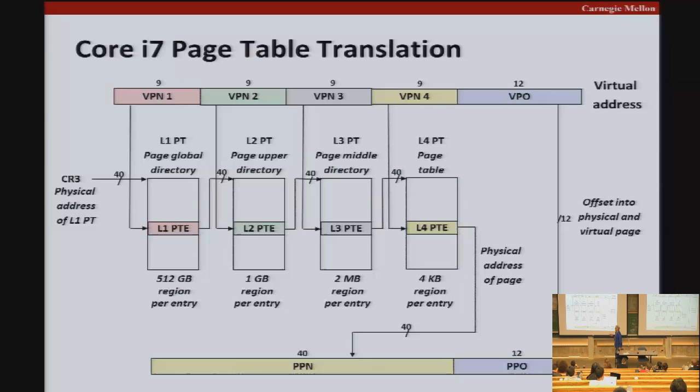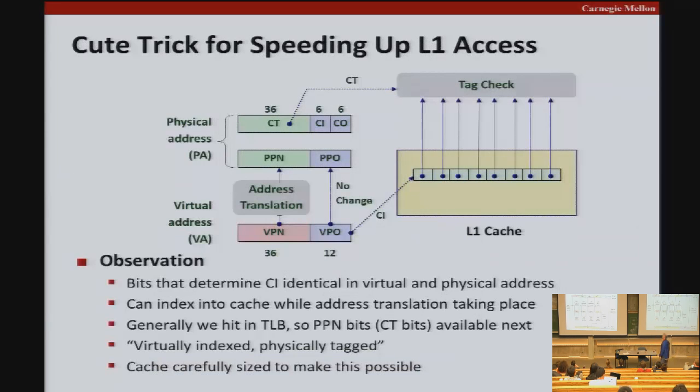Each entry in this first table is good for 512 gigabytes of memory. Right? Because you can think about it, there's 2 to the 9, 512 entries in each one of these. So it's 512 times 512 times 512 times 4K. That's how much memory it covers. So this multi-level hierarchy allows me to save a tremendous amount of physical memory that would otherwise be wasted if I had a single level page table. Right? We talked about it. It would take 32,000 terabytes of data. 2 to the 64 is a really big number.